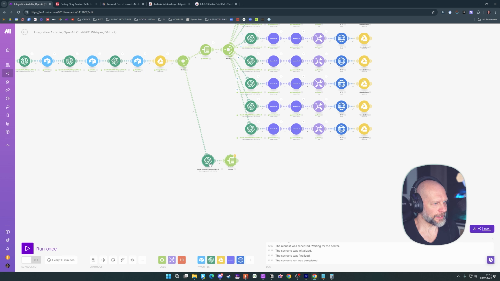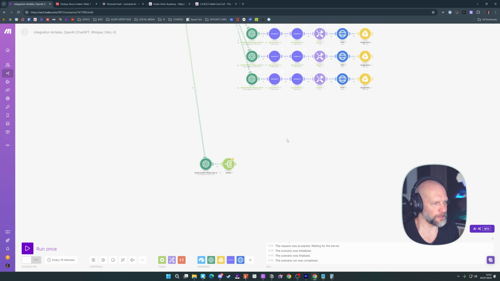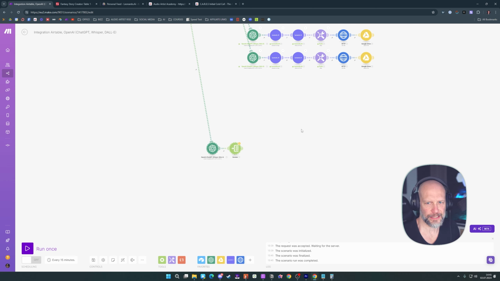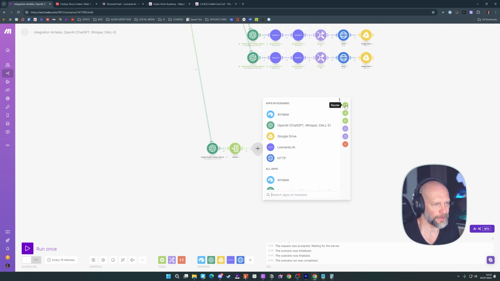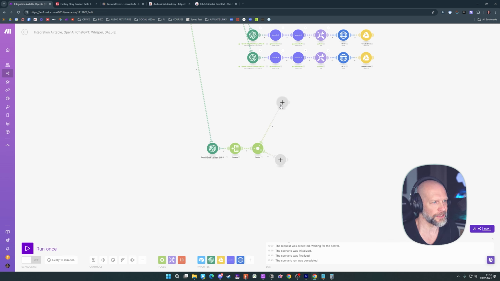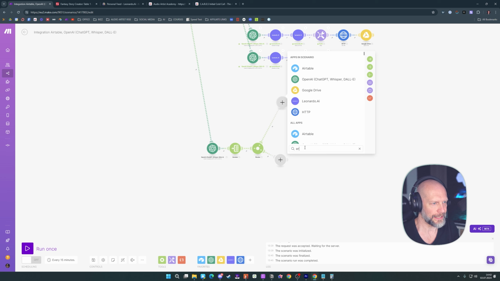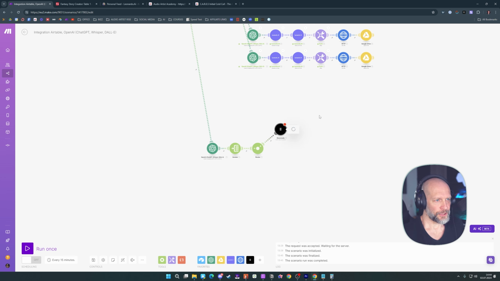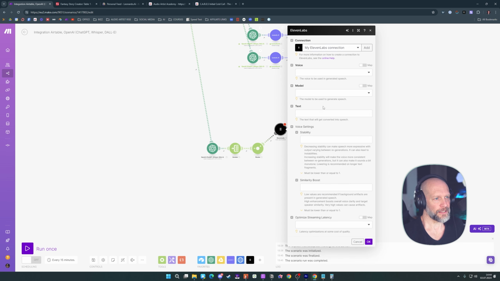Okay, let's continue. I'm shift clicking these two and just move them down a little bit because we need a little more space. And now what we do is again we send all of this split information into a router. So I'm picking this from over here. The first thing we do, we click the plus here and then check for the 11 Labs module. So we hit create speech synthesis.